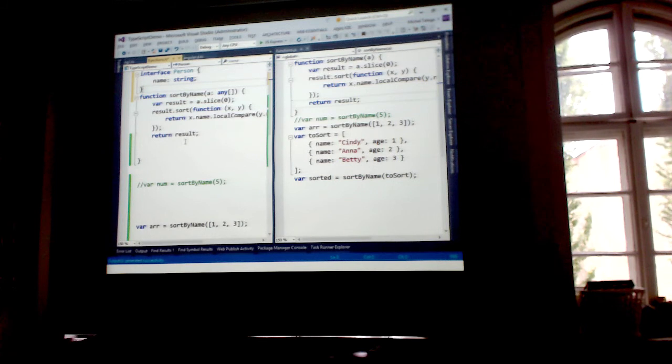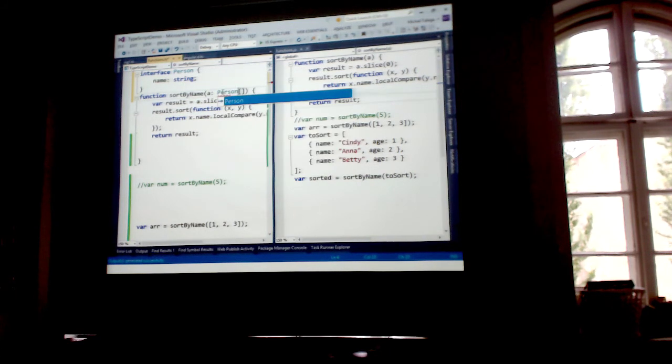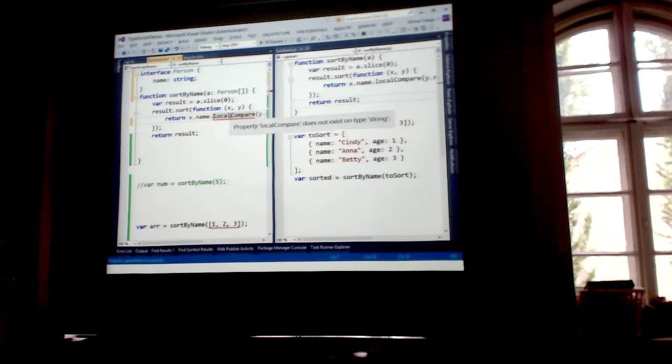And this represents a data structure that just has a name. And we can tell this function, okay, I only allow something that has a name or that looks like a person. And immediately I know this works. So I get the statement completion, and suddenly I also know that there's a typo in this one because we know it's a string. So we can fix that.